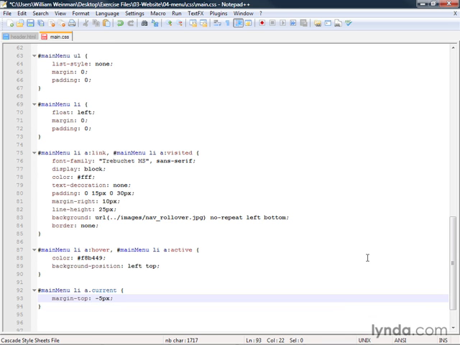So that moves our margin up by 5 pixels. Changes the height to 30 pixels.